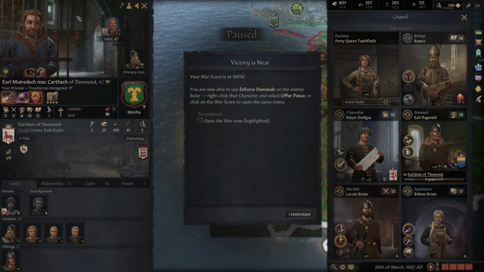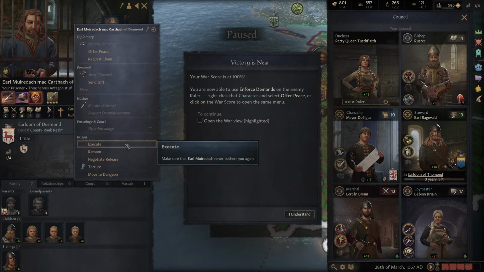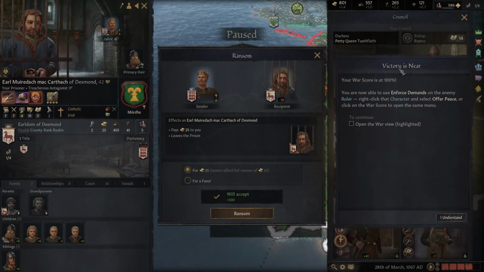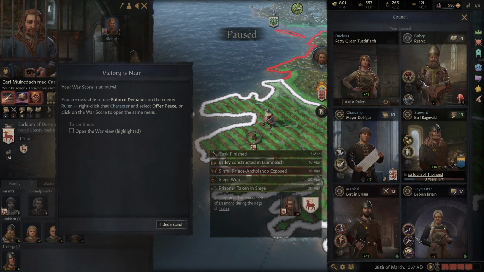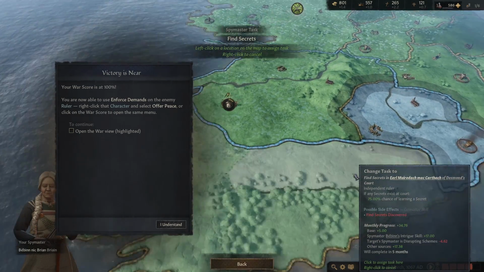Who is gonna pay for him though? Like, he's the Earl. Oh, the son. The son's gonna pay for the father now. He's sieging us right now. We're just gonna ransom him. 25 gold. Can't afford a full ransom for... Okay, alright. That's fine. He will accept. He wants freedom. We did that. And we're gonna first give her something to do. Try again on someone else.